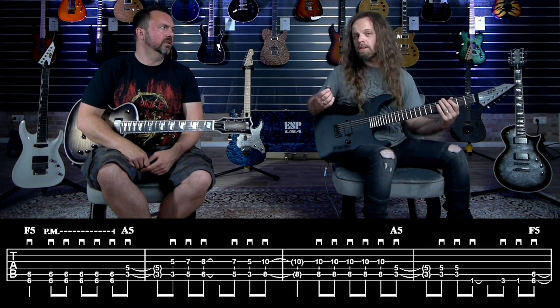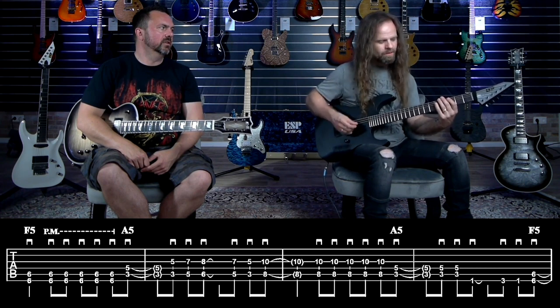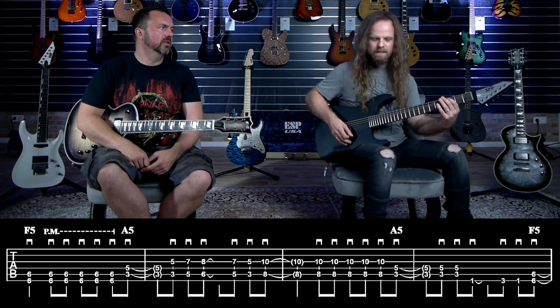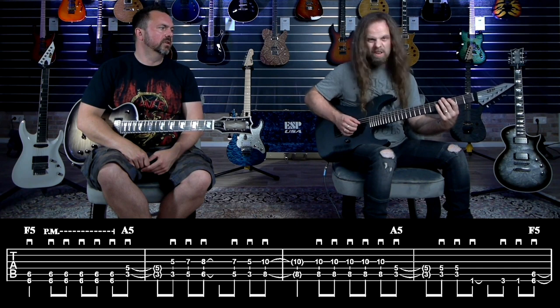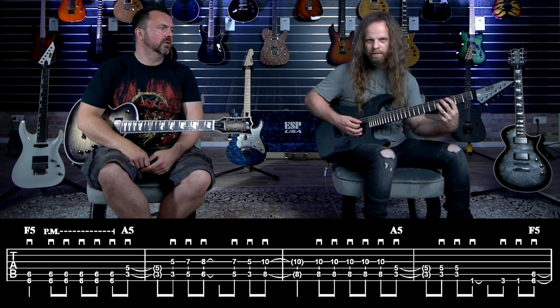Then I break into octaves. So that means starting at the fifth fret on the fifth string, third fret. Nothing on the fourth string, and we're going to mute that, I'll talk about that in a second. And then the fifth fret of the third string. I'm going to use my little finger. You might want to use your third finger, and that feels more comfortable for you.